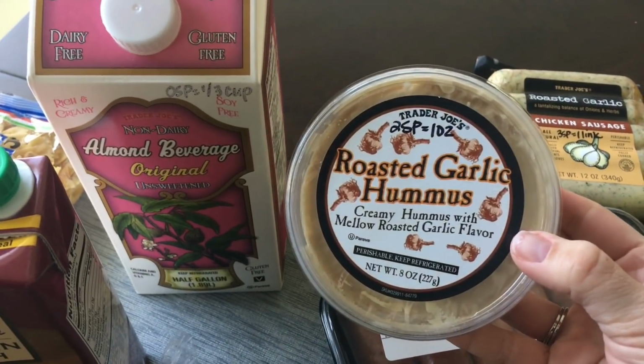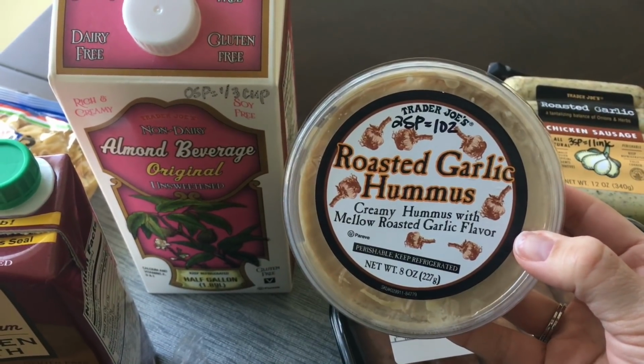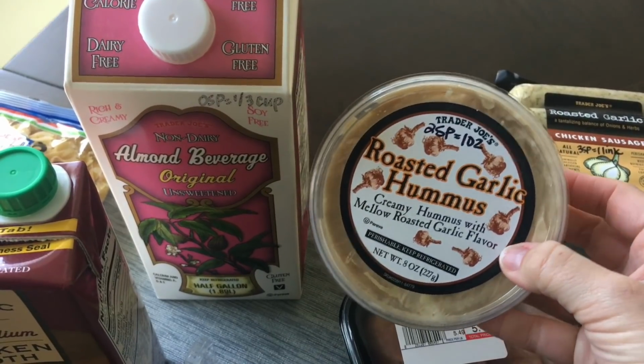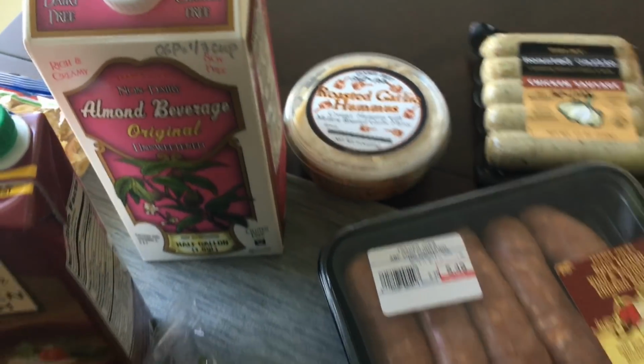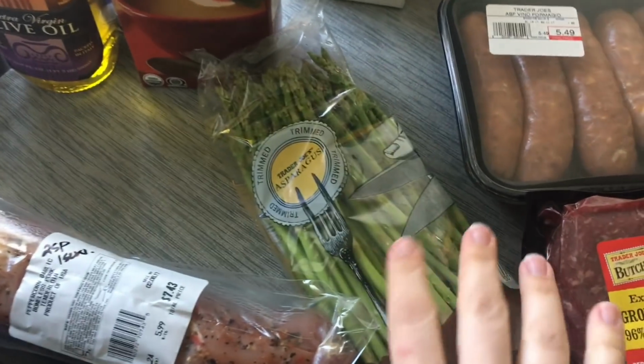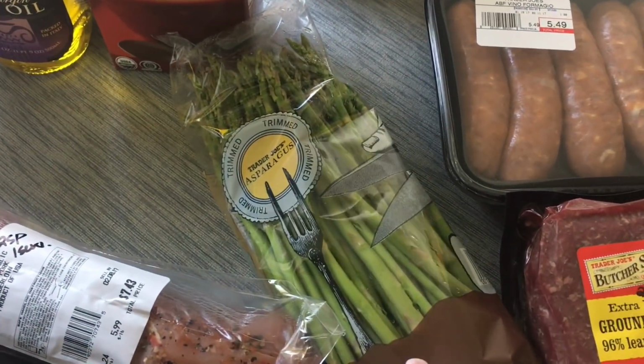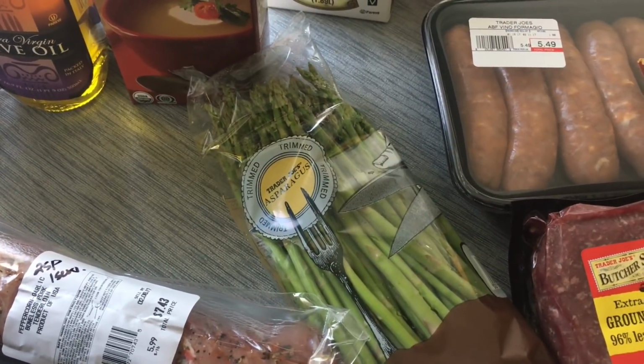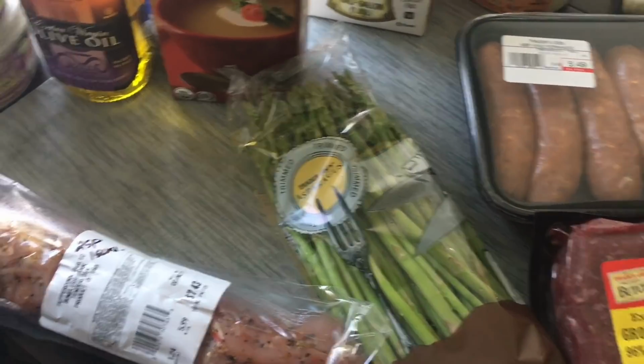I got this hummus, the roasted garlic hummus. You can have 2 Smart Points for 1 ounce. I'm pretty sure that's just 2 tablespoons. So it's pretty standard as hummus goes. I got some asparagus. I don't really love asparagus, but I'm gonna try. I'm gonna try and roast it with some Parmesan and hope that works.